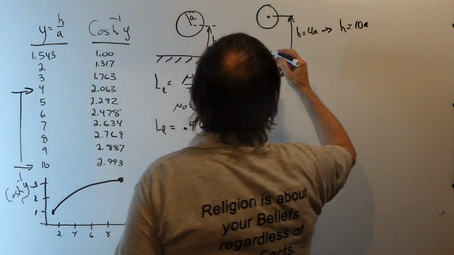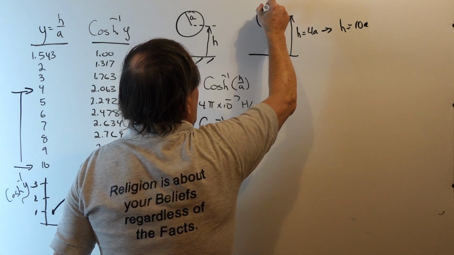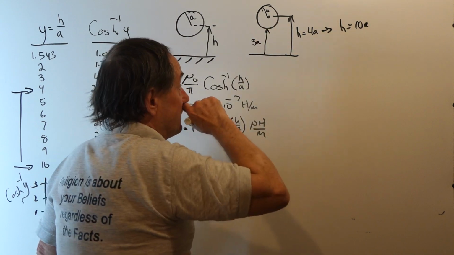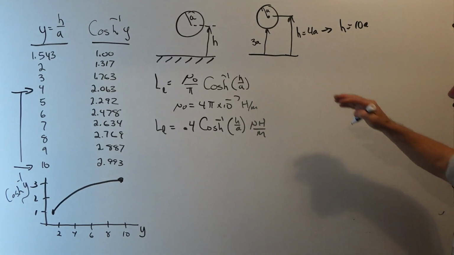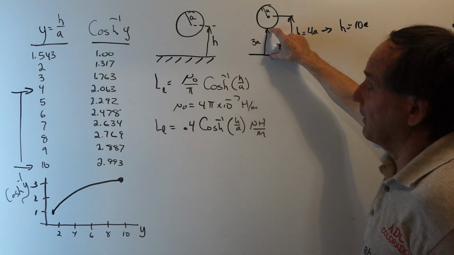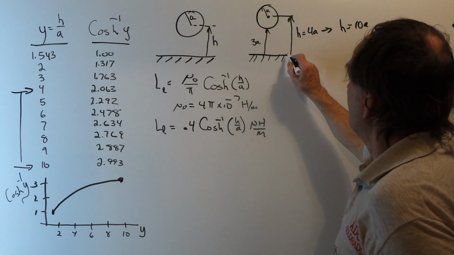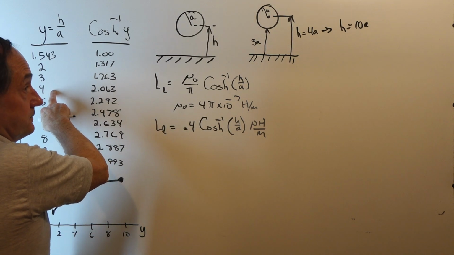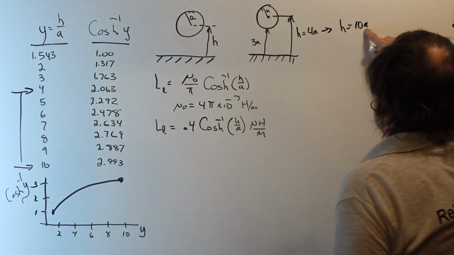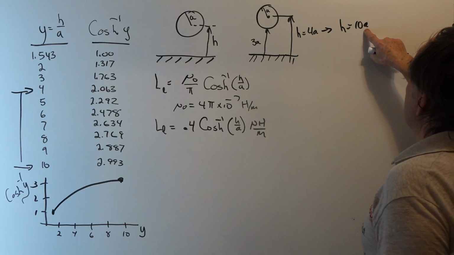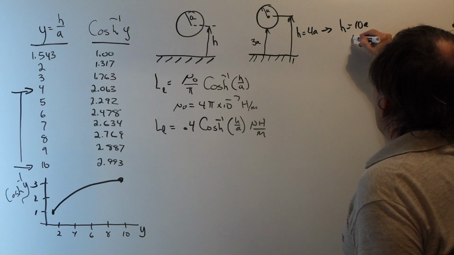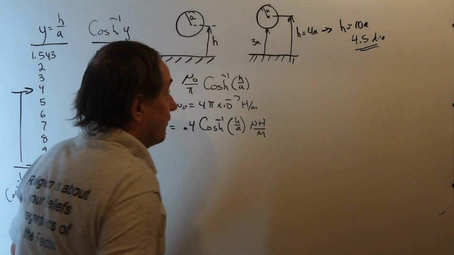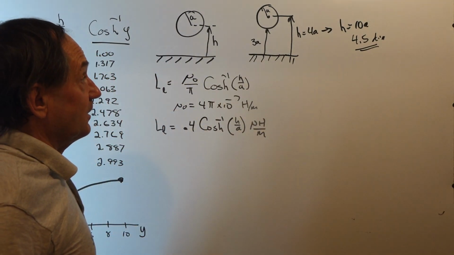So on the lower value, we can see, since the radius of the wire is a, then the bottom of the wire will be 3a, 3 wire radiuses, or 1.5 diameters above the ground plane, when the h to a is 4. And when h to a is 10, it will basically be 4.5 diameters. The bottom of the wire will be 4.5 wire diameters above the ground plane.